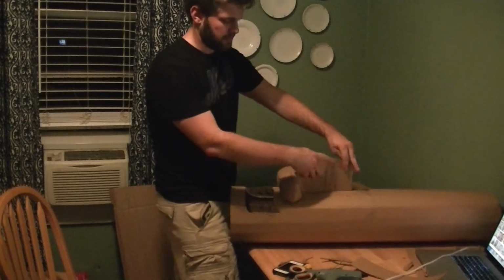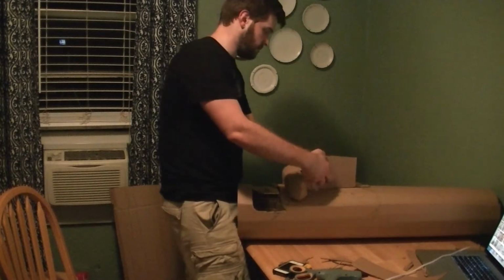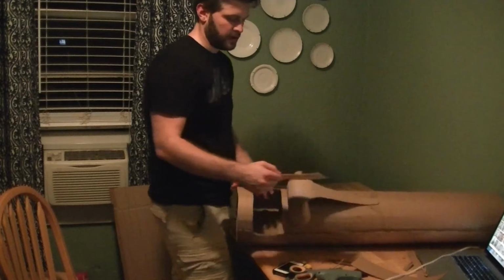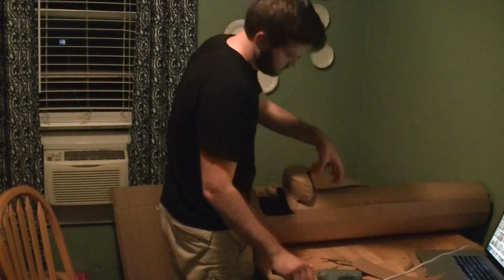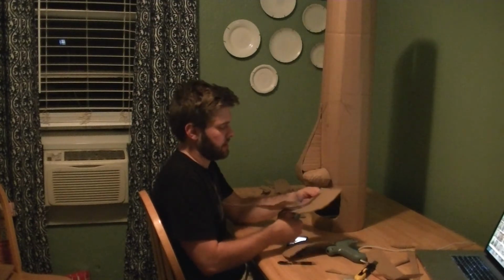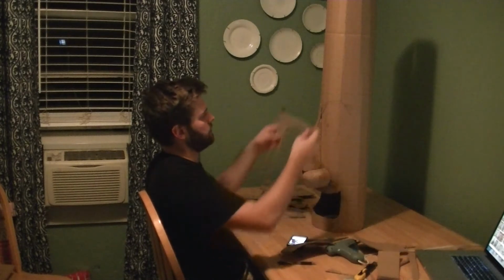Sometimes too you can bend a piece of shape like this if you can get it up against a flat edge, and then you just go mark a line exactly where you need to cut. That way you're not trying to guess. Right now I'm shaping the brow area where the nose blends into the forehead.